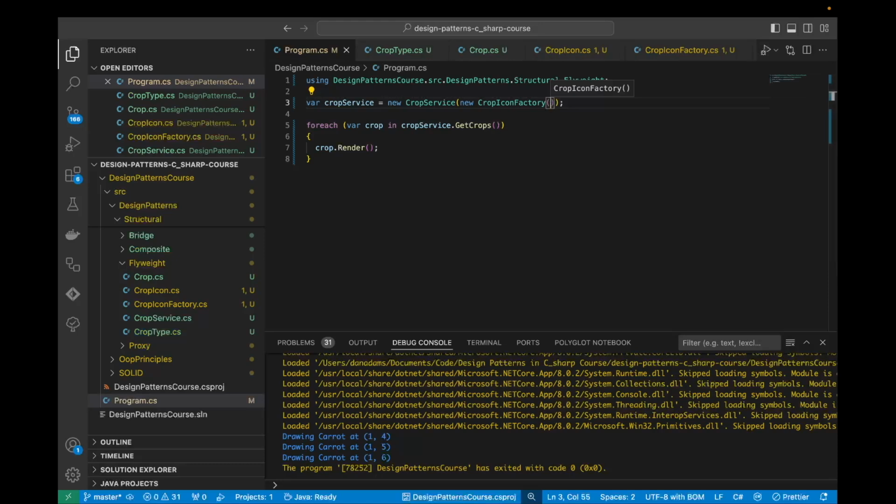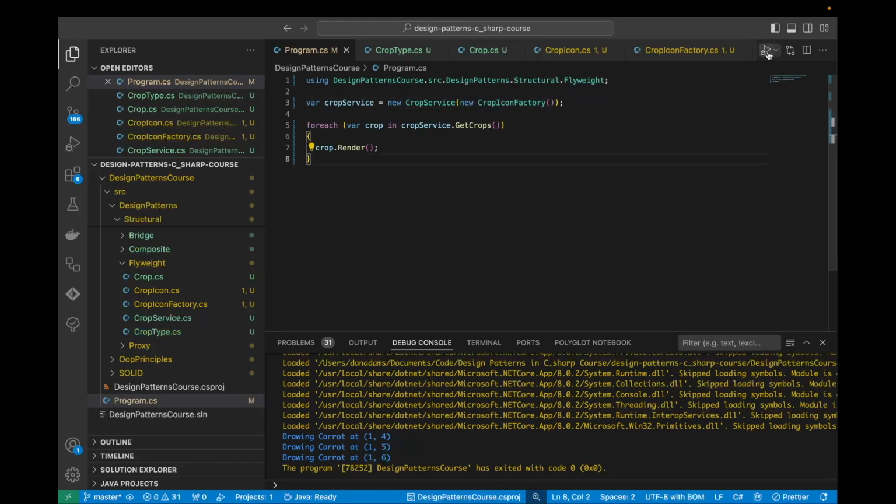And we are now doing exactly what we did before. We are looping through our crops and we're calling crop.render. So as you can see, there's not much difference in the way clients use this solution. We just now need to pass a crop icon factory to the crop service, so that this is actually handling the creation of crop icons.